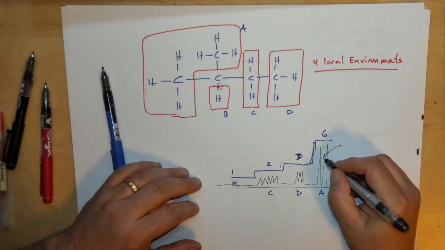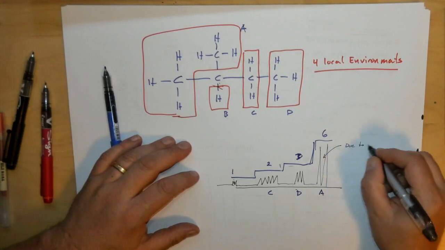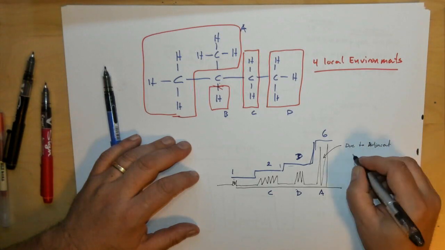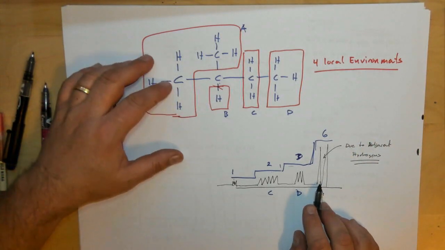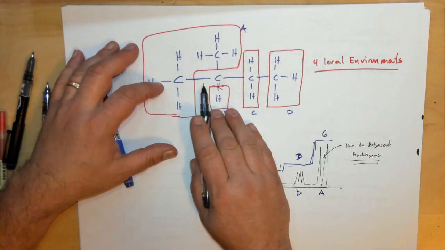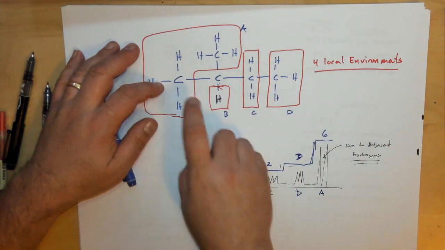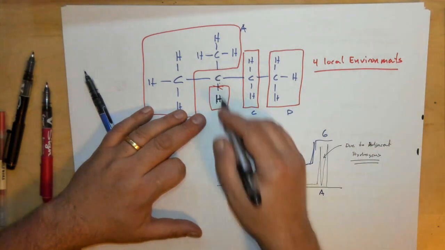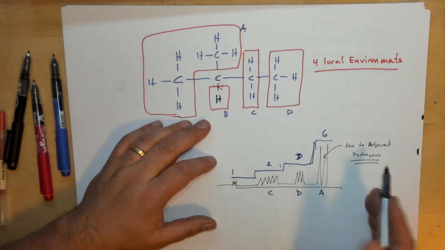The splits that you see here, or the different peaks, are due to what we call adjacent hydrogens. So let's look at this one. Here we have 6 hydrogens, and the carbons that these hydrogens are attached to have 1 adjacent hydrogen. And that 1 adjacent hydrogen causes this split, because there's a resonance effect that causes interference in the measurement. It's a physical property.